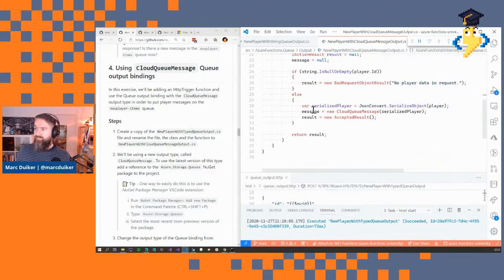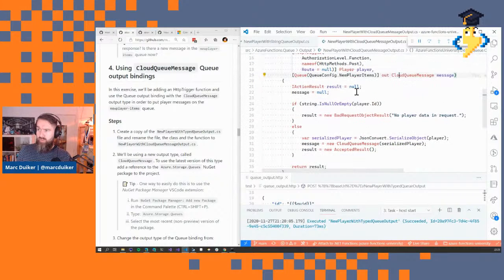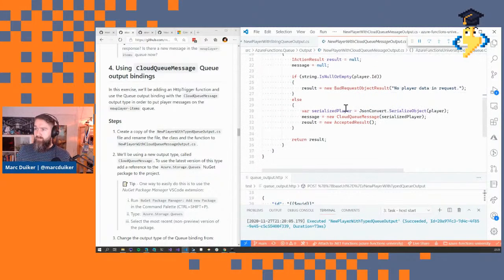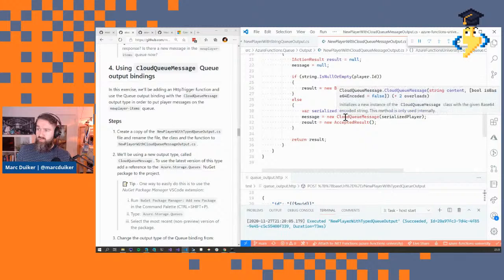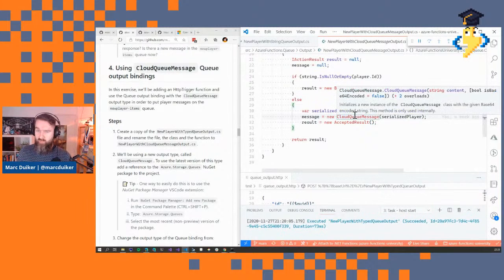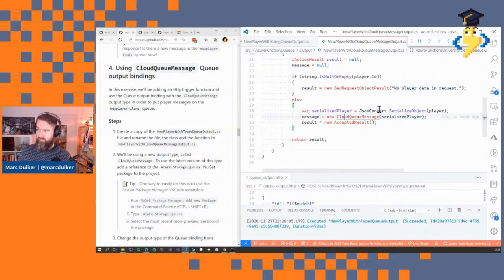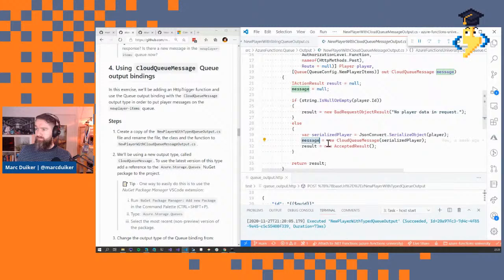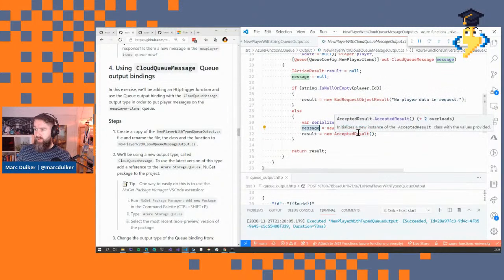But if it's not, then we serialize our object, because we have a player object, so we have a string, and we create a new instance of the CloudQueueMessage, because the CloudQueueMessage either accepts a string or a byte array, and that's it. In this case, I'm just serializing my object. And since I've assigned it here, that's enough because it's an output message, and I give back a 202 accepted result.